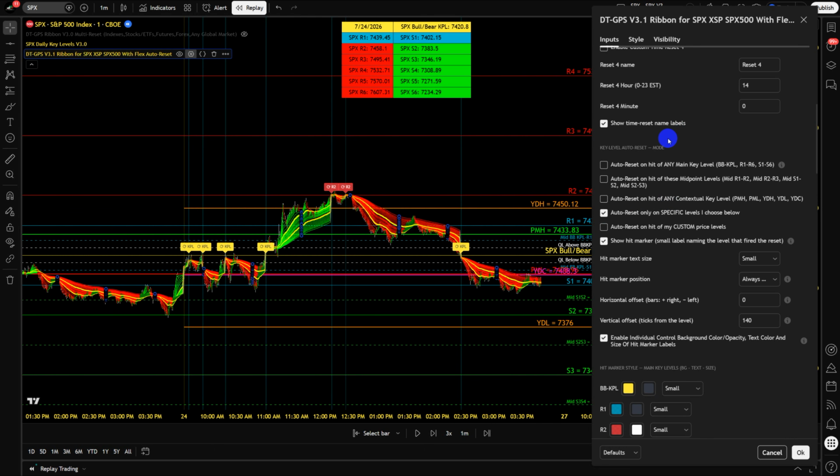The whole point is having the flexibility in how you can do the resets, as we'll also go into the other features that have been added besides the level hit resets to this particular indicator in the rest of this video.